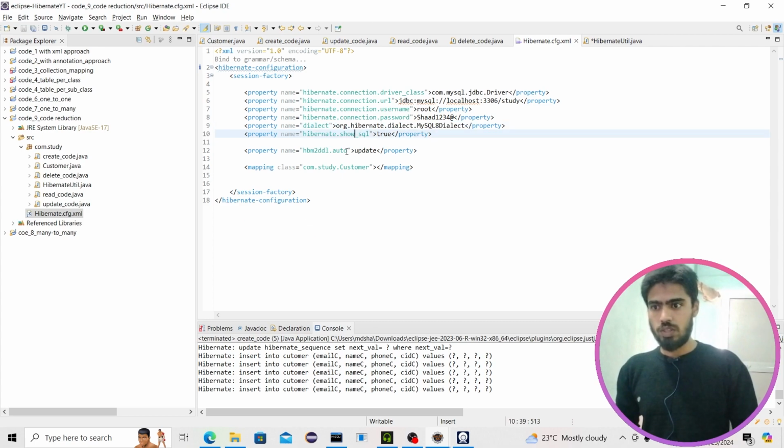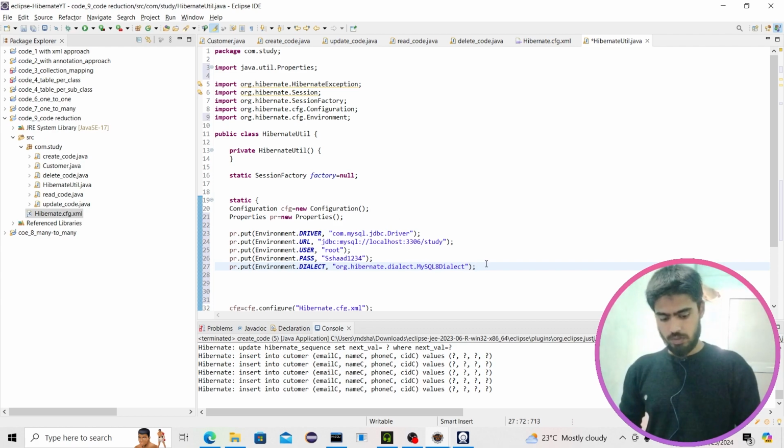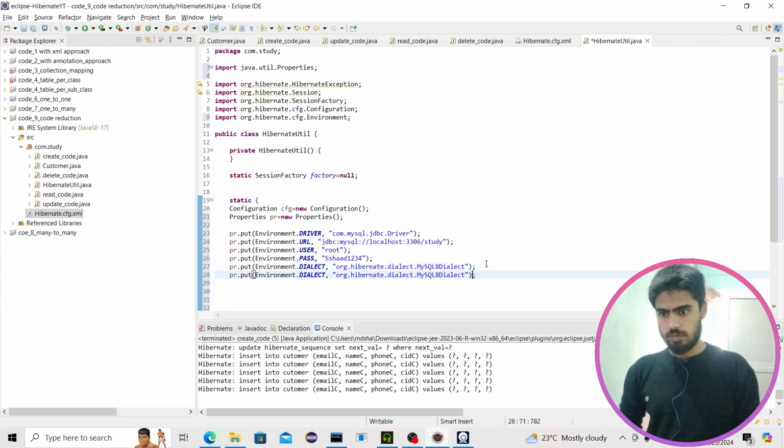Now we have show SQL and hbm2ddl dot auto. So for show SQL, let's do that first. Show SQL is going to be true.